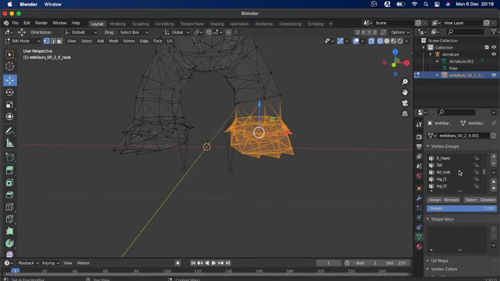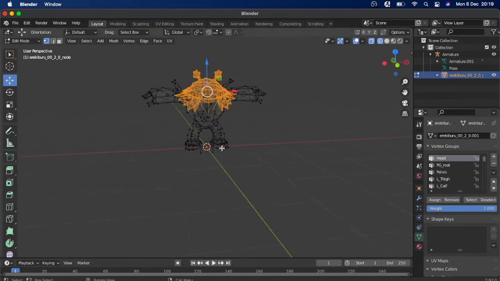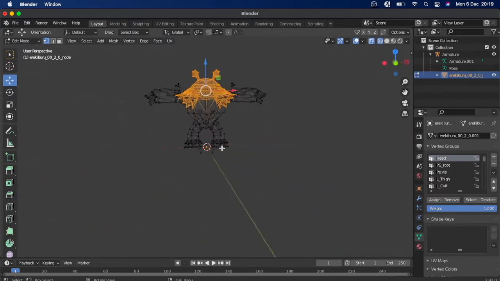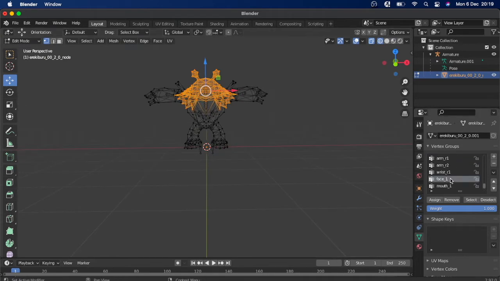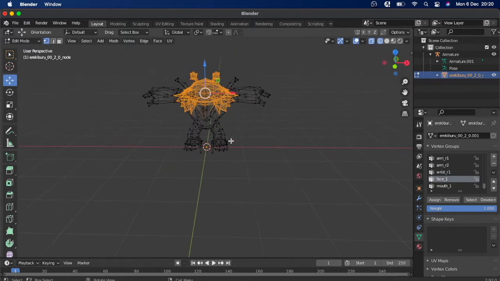But as I said, if there are still some vertex groups in here, for example, we have the head, we zoom out quite far, and we select the head. That's just the head of Electivire, which we can already decide to assign straight away to the face, because we can see that will be the face bone. That will be what's turning in the game, looking at other characters saying, why are you trying to pass me? You're not going to be able to do that.